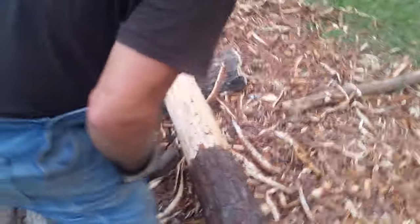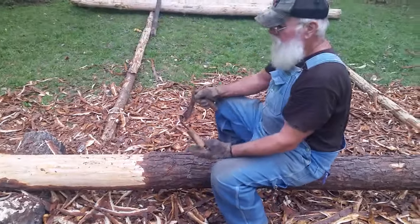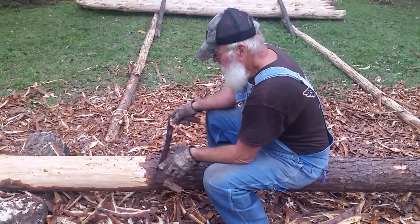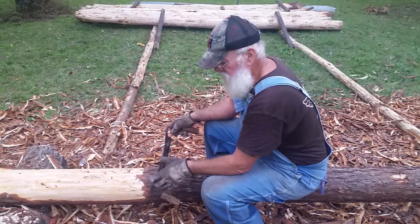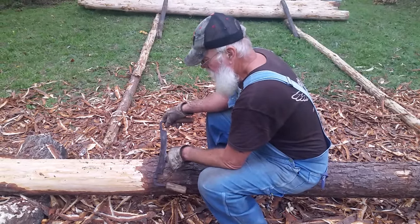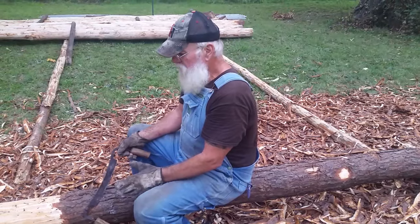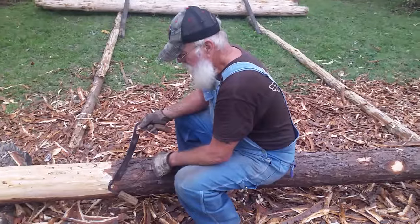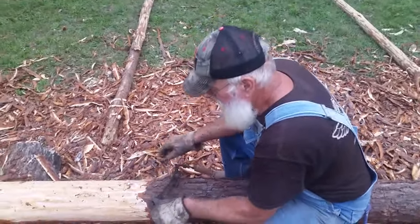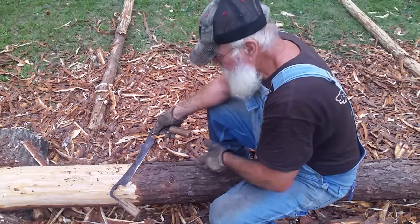You want to start from the bottom of the tree and work your way up when you're peeling. I like it right here because I can get the logs up on here by myself — I can roll them up without actually lifting them. If I get into a big log, I'm not straining to get it up on the sawhorses. Plus I like it because I'm straddled of it. Even though I'm bent over, I can still straighten up and keep moving. I can use some of my weight when I'm drawing the knife and holding it down against the tree. What I do is peel the center off right here going up the tree, and then I'll do the sides.